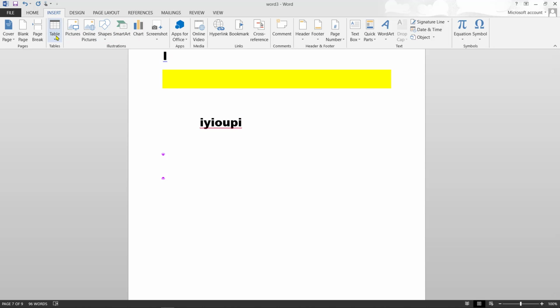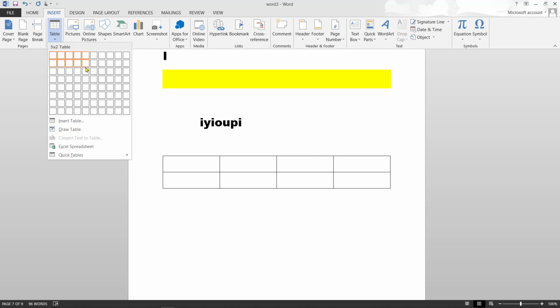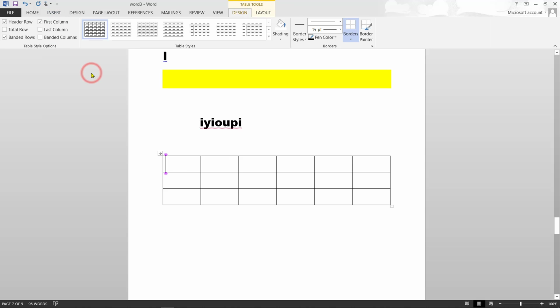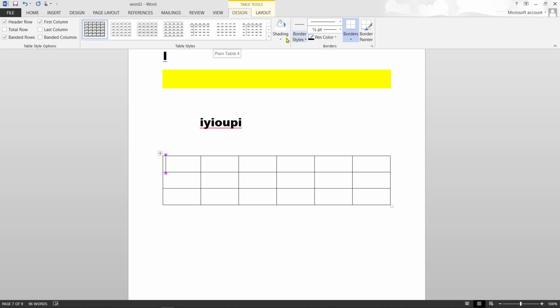So I'm going to add tables. When you want to add tables, you just select the number of rows and columns that you want and click inside. Click OK, and they suggest a lot of table styles to choose from. If you want to change the table style, you go here and choose whatever you want.